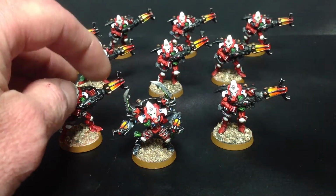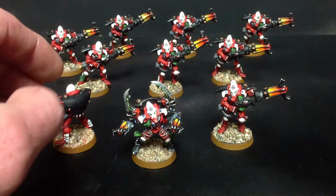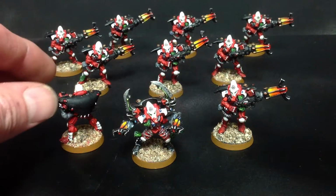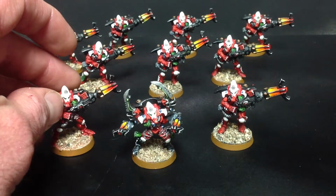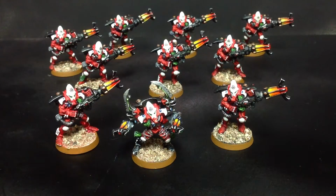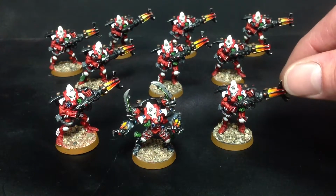Let's see if I can spin some of these guys around for you. The blacks, just basic black. I did paint all the gemstones on them. Yay, I thought about that ahead of time when I was painting these guys. If you see my other videos, I have models that are done for the most part, but have no gemstones painted on them.